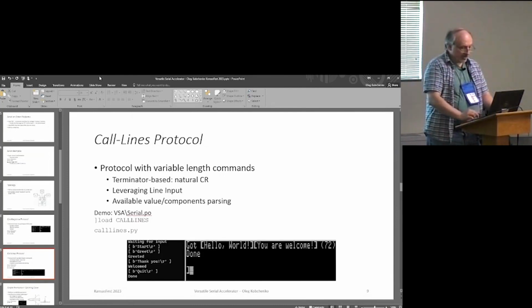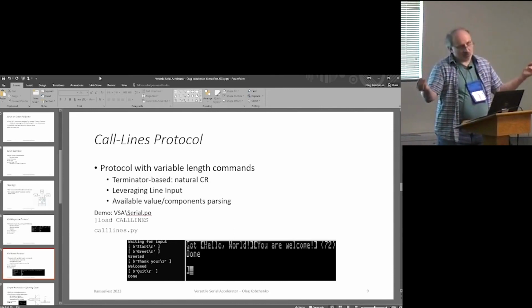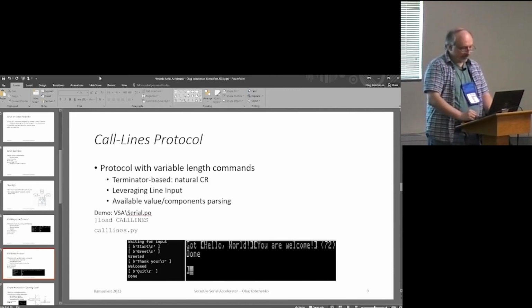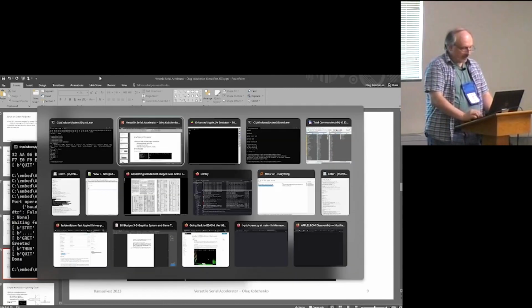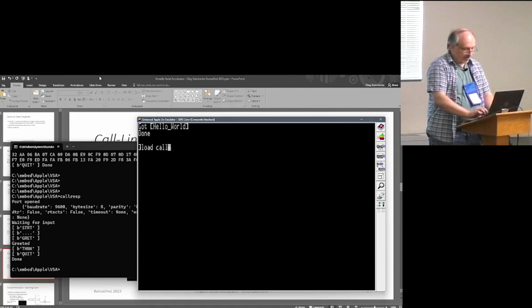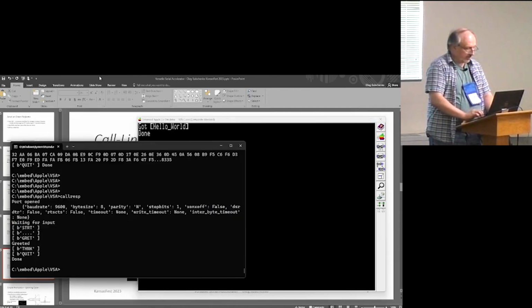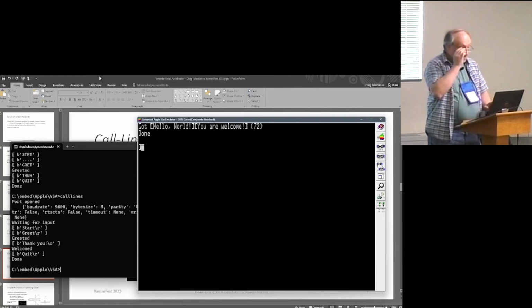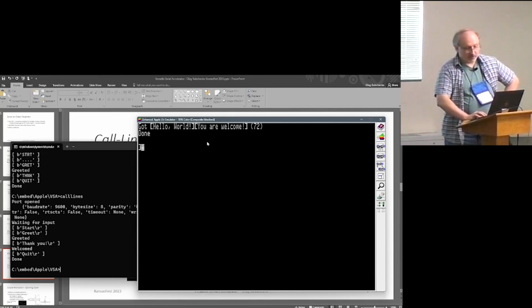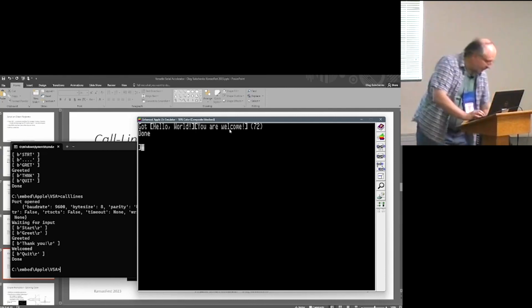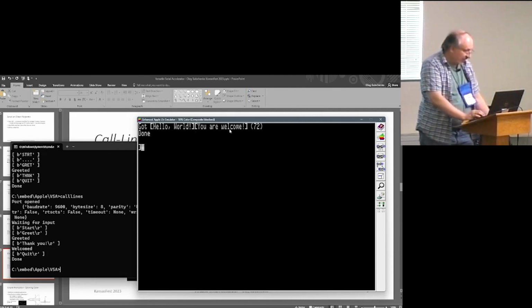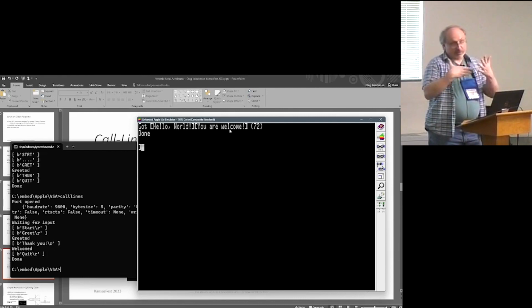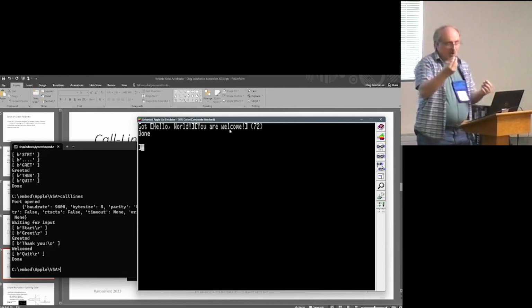Sometimes we may need variable width or longer lines, or we cannot predict what the length of characters we can send will be. And for that, we have an example with lines. Here, the commands were variable widths. We have a start, which is 5 characters, and a quit, which is 4 characters, and we received and sent the communication. To handle that, we use a terminator. In that case, the natural terminator is CR, carriage return.